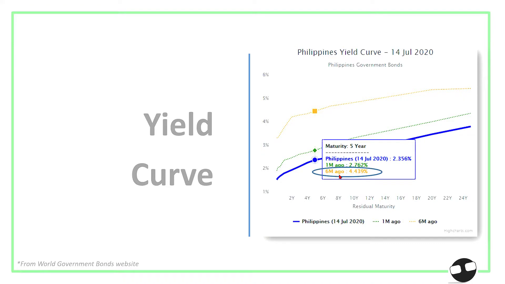Let's say six months ago you actually bought a bond at 4% — that's the interest or coupon rate of your bond. Now, the same tenor bond that you bought — a five-year tenor — is now at around 2.3%. Basically, if you're a bond trader, you can unload your bond here. You can sell your bond at a premium. Why? Because your bond has a higher interest rate compared to what the market is currently offering. So you can sell your bond at a premium, and then look for other investments suitable for your risk profile.